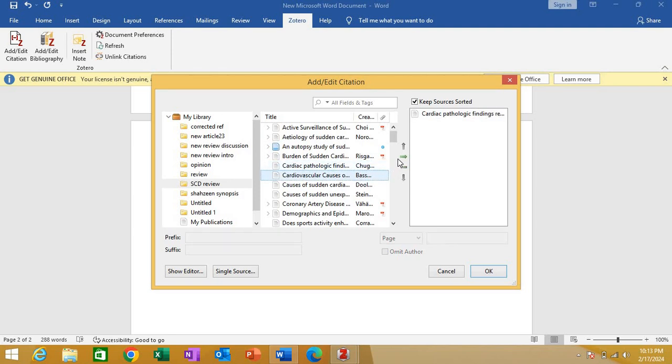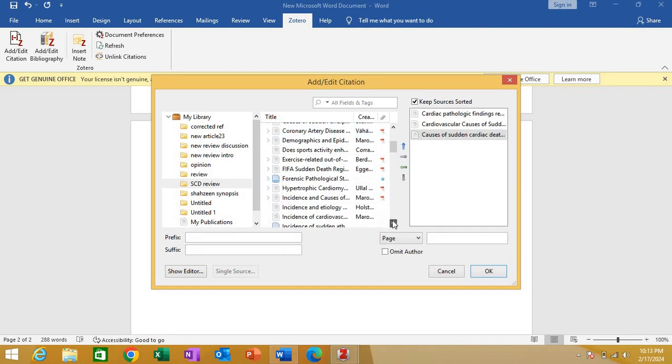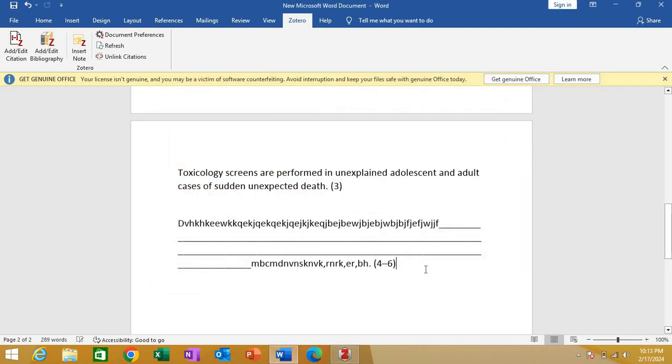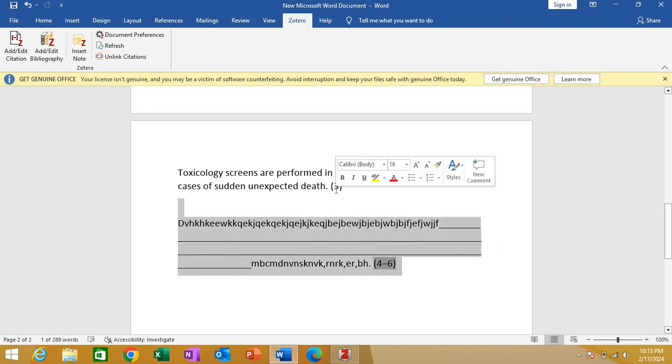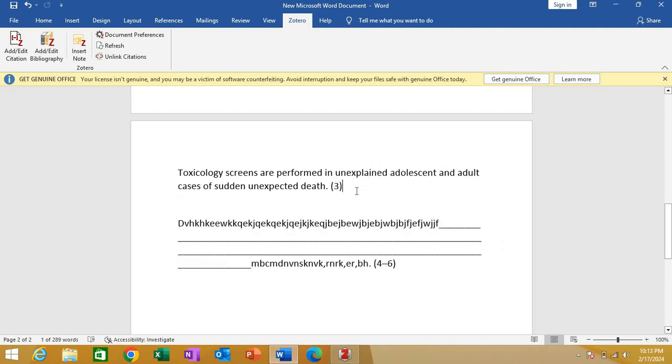Second was this, I also added this one. Third was like this. It can be random, you can choose from here whatever. For example, all these 3 we have chosen. So I will say okay, and see, it has created a citation for this particular paragraph as 4 to 6, that means 4 5 6. Here it was just a single study, it has cited a single study. Here it has cited the 3 studies for this particular paragraph.